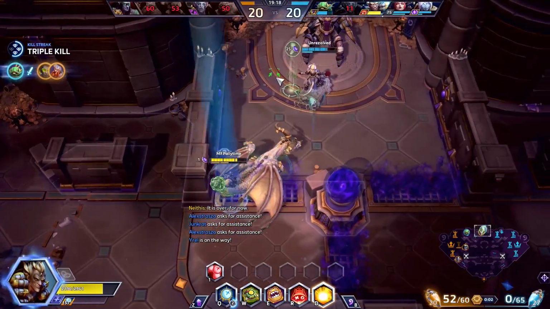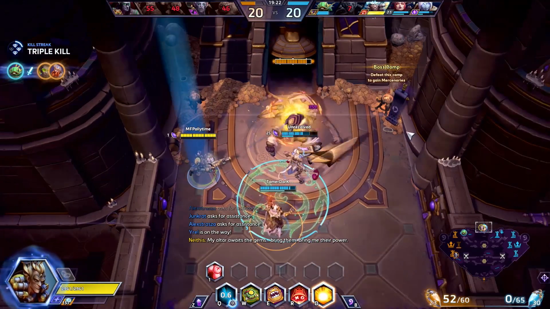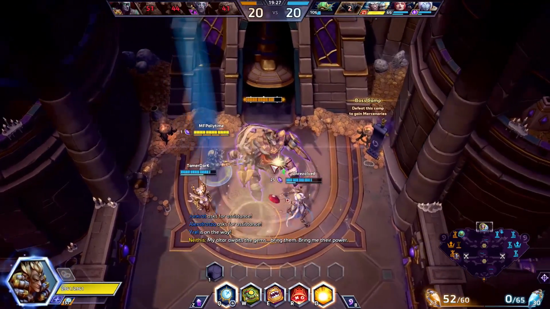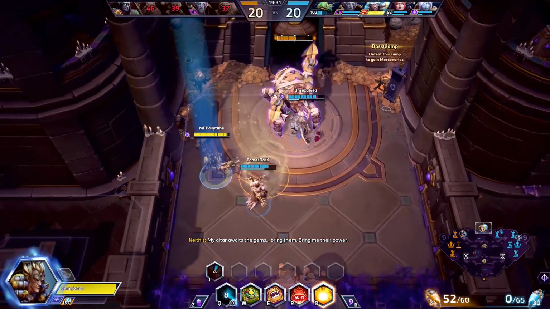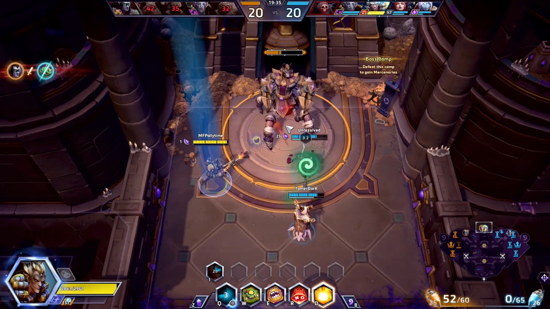Hopefully Murky comes back too. Now, look at this damage we're about to deal. I'm gonna wait for the stun. Frag Launcher. Not too shabby for a single DPS, man. Not too shabby at all. That spread volley does have a 30-second cooldown.